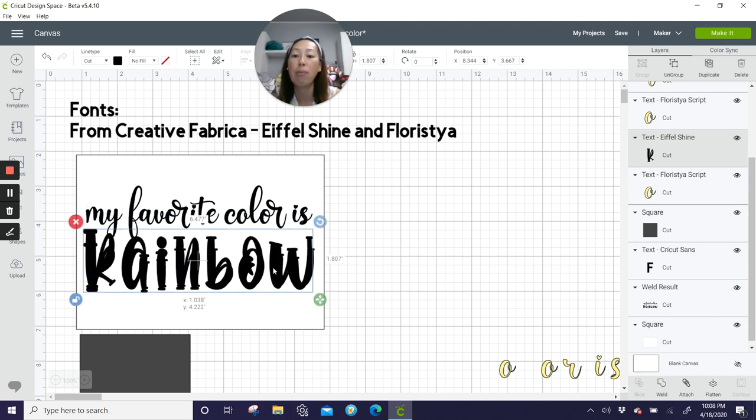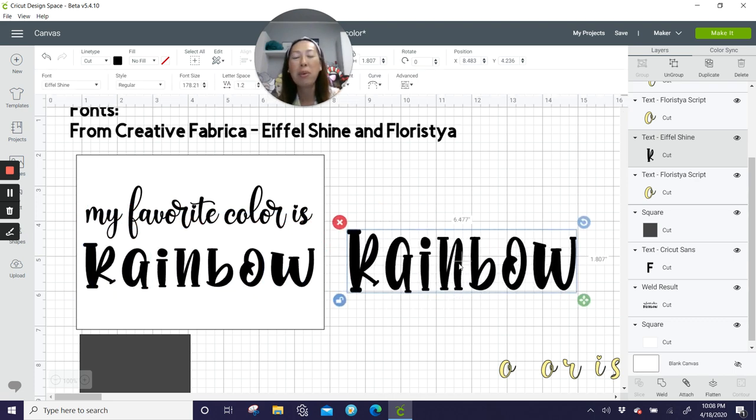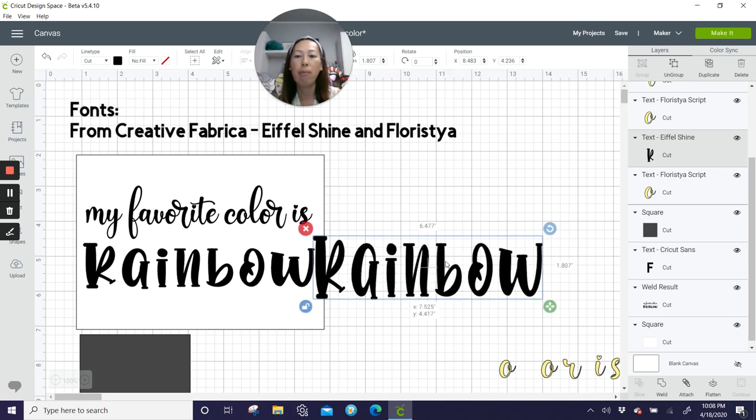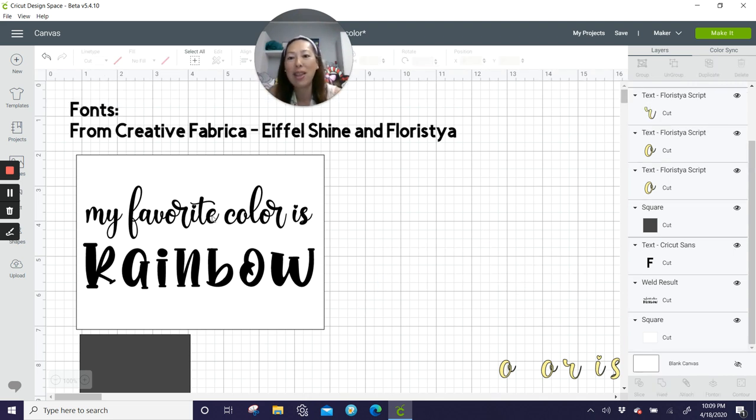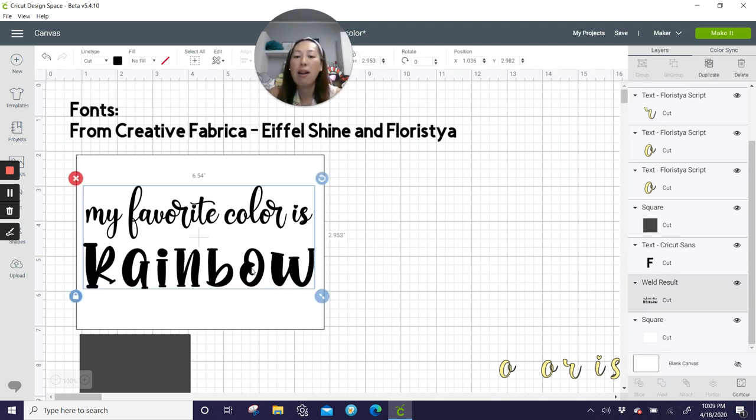If you wanted it to be bigger, I could have done it this way. No one would have known that this is not the way the font should look, as long as it looks okay to you. So you could have done it this way to make it a little bit bigger if you wanted to, but I felt like this size was already good. All right, so now that you have everything, you can weld this together because there's not that much space in between. You don't have to though.